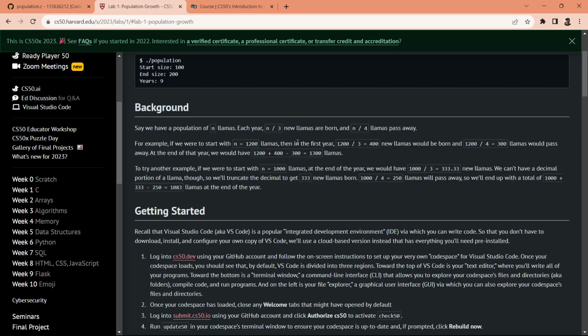That makes the llamas 1600, but the llamas that passed away will be one fourth of n, so that's 300, and 300 will be subtracted from it, and we get 1300 llamas at the end of the first year. This way we have to calculate the number of years it is going to take the llamas to reach the end size of population from the start size of population.